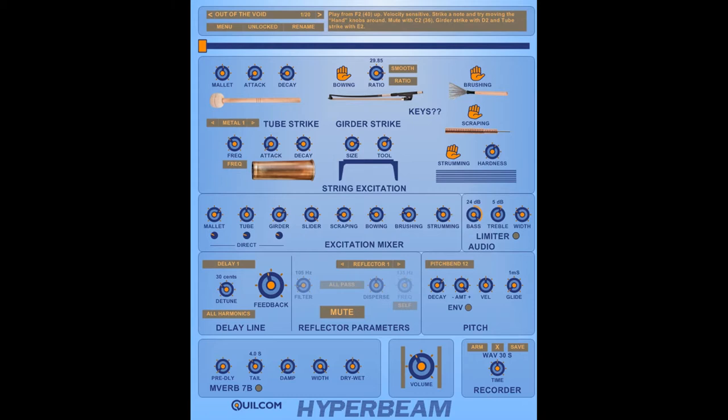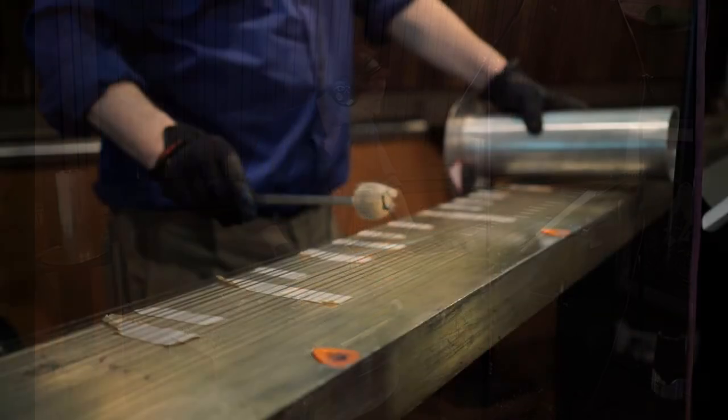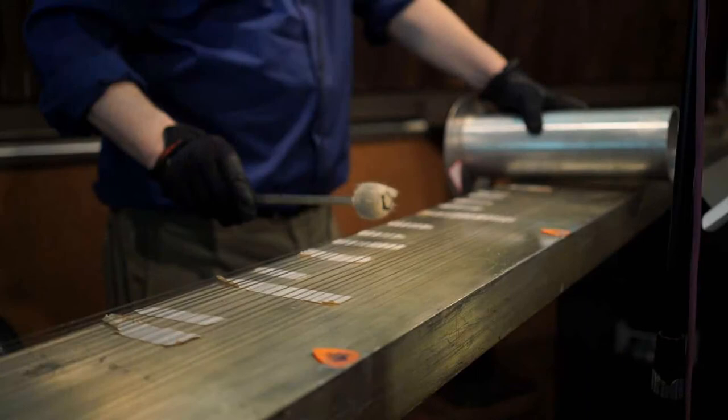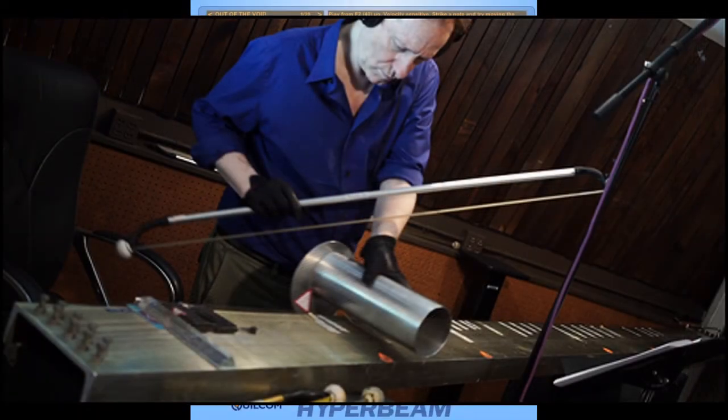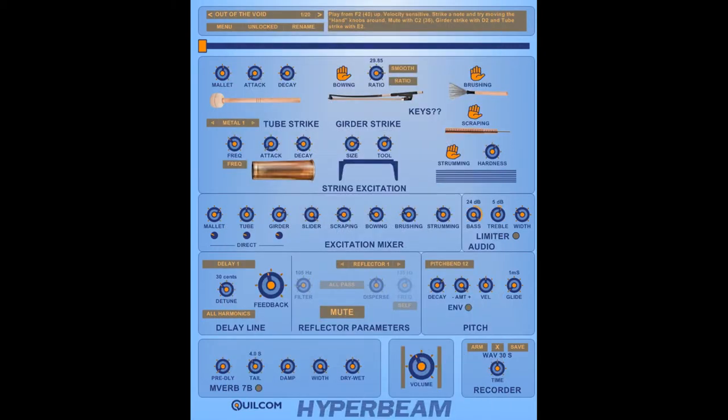What happened is that someone suggested I have a go at making a simulation of a blaster beam, which of course I'd never heard of. It turns out that it's a 5.5 meter long 24 string bass instrument used by Craig Huxley to create sound effects for Star Trek movies and lots of other movies. All 24 strings are tuned in unison, and to get various effects and pitch changes, a huge slider is used.